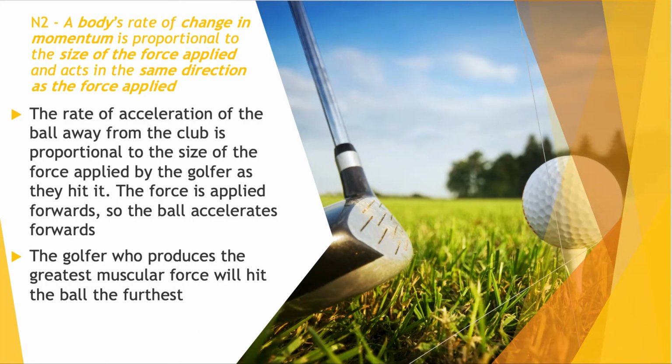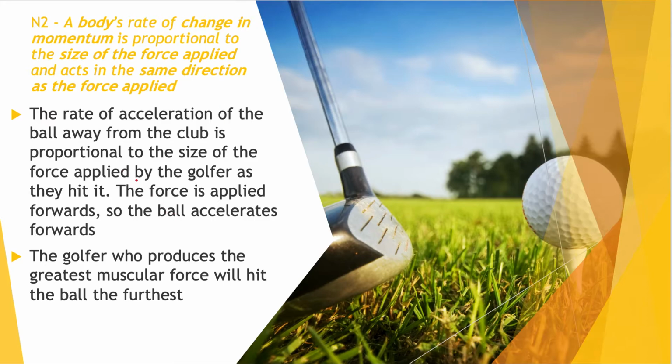And finally here, our golf ball, N2, acceleration, a body's rate of change in momentum is proportional to the size of the force applied and acts in the same direction as the force applied. So the rate of acceleration of the ball away from the club is proportional to the size of the force applied by the golfer as they hit it. The force is applied forwards, so the ball accelerates forwards. The golfer who produces the greatest muscular force will hit the ball the furthest.